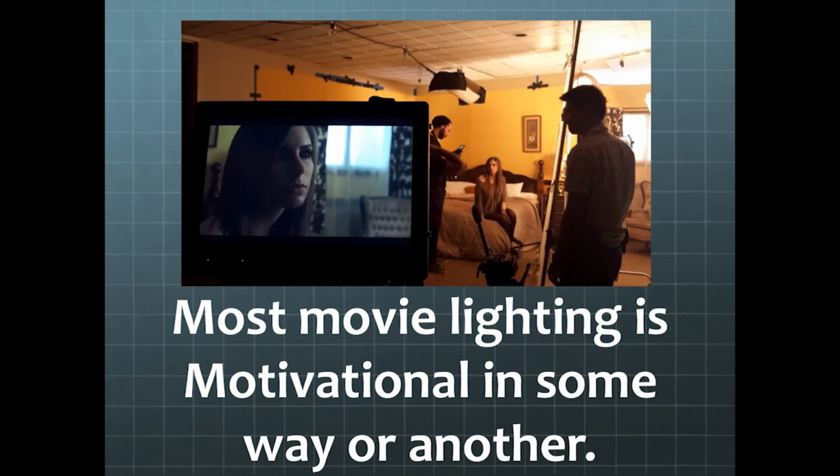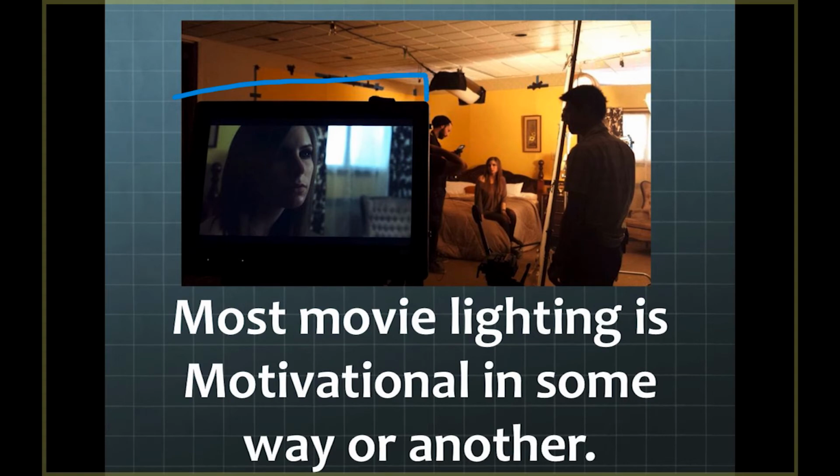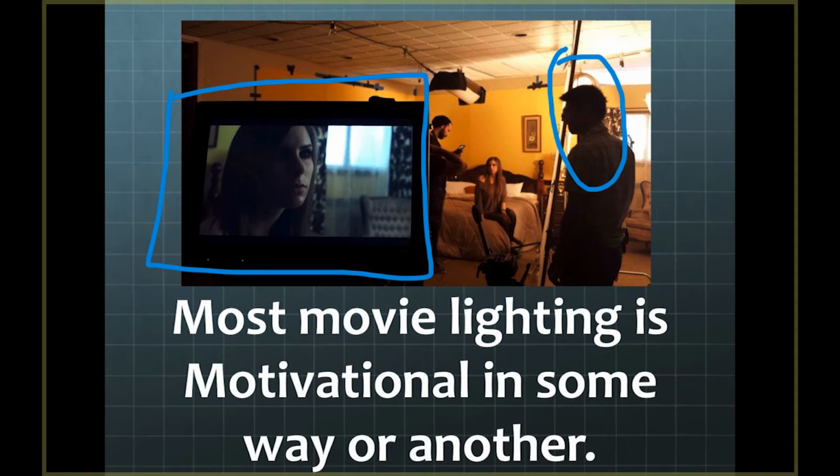As I said, most movie lighting is motivational. Again, in the scene you see the subject here, this is what our frame sees right here. It's hard to see behind the person on the right, but there is a very soft light coming through, shining on our subject, generating that light on her face. Now we are motivated into thinking that light is coming from this window. But in all reality, the light source is actually a soft light off to the side, lighting her face.